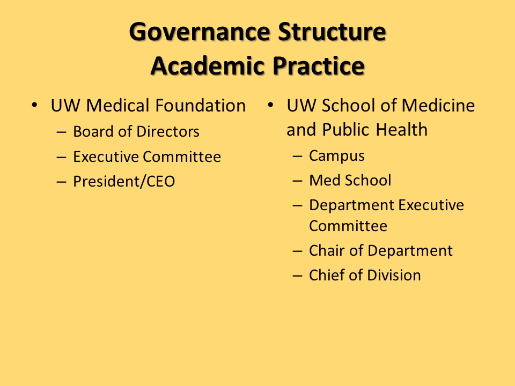Governance structures in academic practice. In the UW health system, there are 2 entities that employ or contract with physicians: the UW Medical Foundation and the UW School of Medicine and Public Health. In our system, each one pays the physician independently. The UW Medical Foundation is the practice plan. It is faculty governed. In other words, a vote is required for changes to the compensation plan, etc. It does patient billing. It has its own clinics, and most of the advanced practice providers are employed through UWMF.